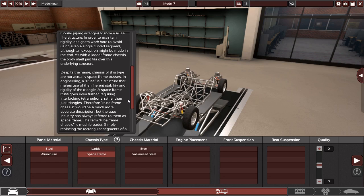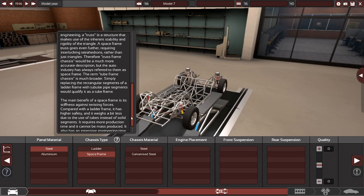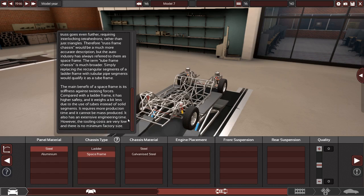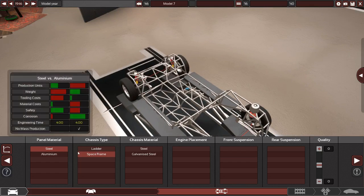The tube frame chassis is much broader. Main benefit of a space frame is stiffness against twisting forces. Compared to the ladder frame, it has higher safety. It weighs a bit less due to the tubes instead of solid segments. It cannot be mass produced. So this is going to be an economy car for everybody. So I think we should go with ladder frame.